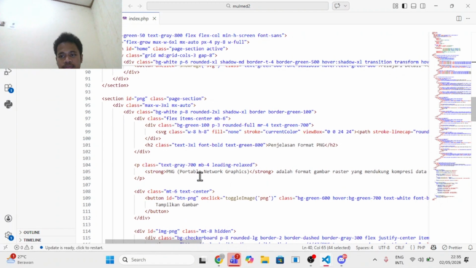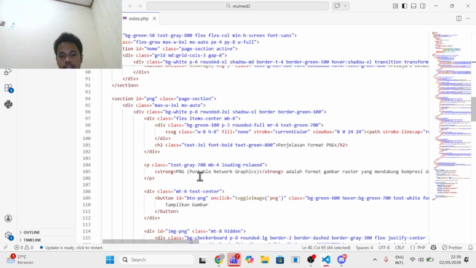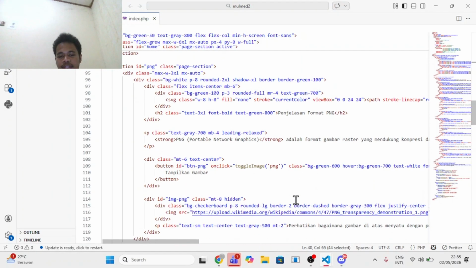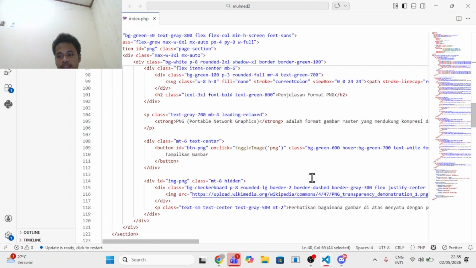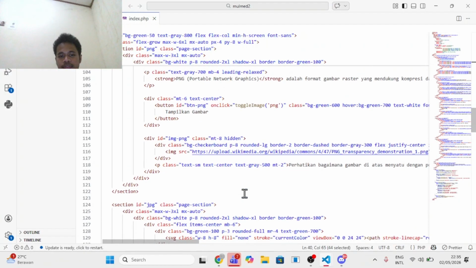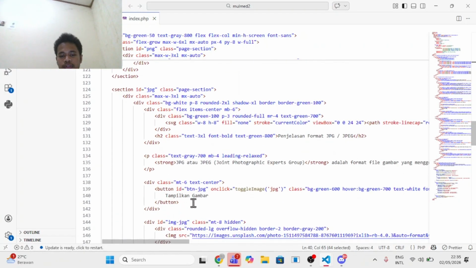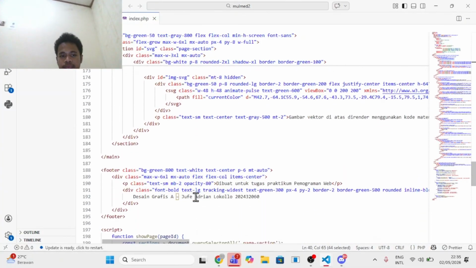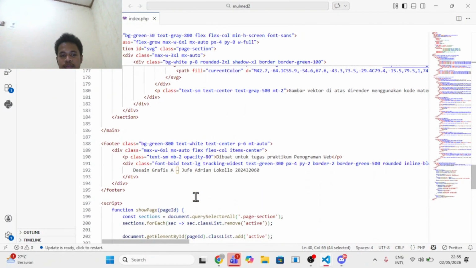Also, in each ID there is the penjelasan, or to say explanation, and the picture. It works the same for the other two also. And in the footer, a division, and also we put our name and remind here.